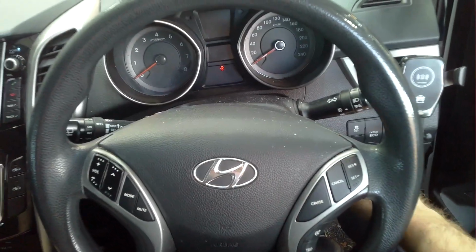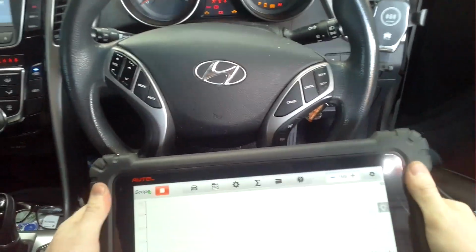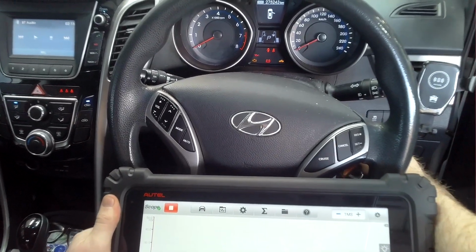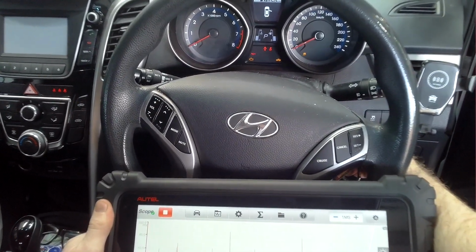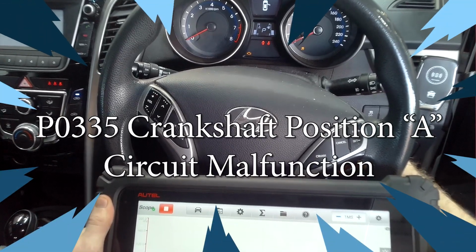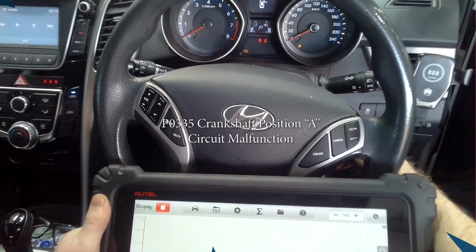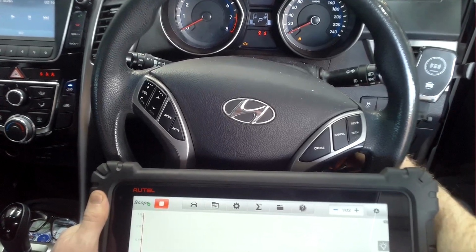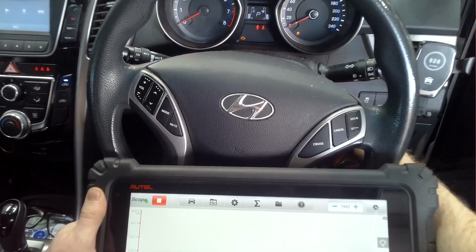Currently working on this Hyundai. It's got the engine management light on, customer complaint of cutting out on the road, down in power, starts again eventually and then cuts out after a while. Fault code that's stored is P0335 crankshaft position A circuit malfunction. I'm going to be going through the steps I use to successfully diagnose and fix this fault, and also show and share information related to two wire crankshaft position sensors.